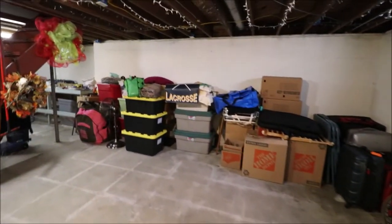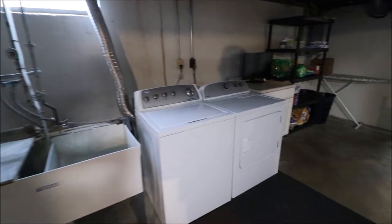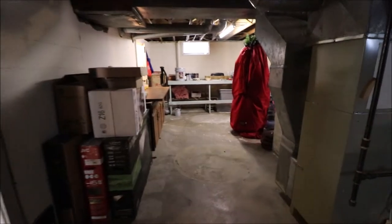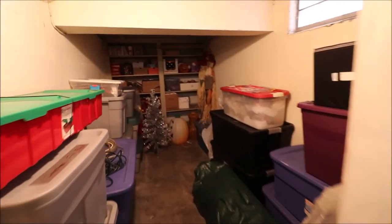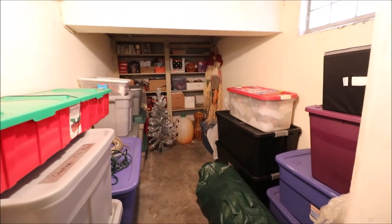So it's not fully finished but it is very much finished off. This is our utility area with a mud sink, and our washer and dryer — these do not stay but they are negotiable. There's also a free-standing unit that can stay if you wanted it. Our updated electrical panel is right here. And then more storage over here — it's kind of a circular floor plan that goes underneath the stairs. There is also a big bonus storage room, and this is a big room. All of the holiday decorations are stored in here — you can put more shelves in and get some serious serious storage in this house.